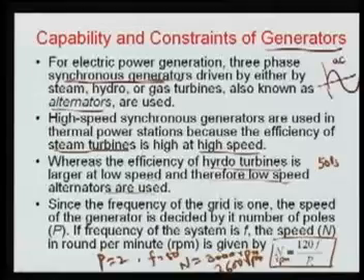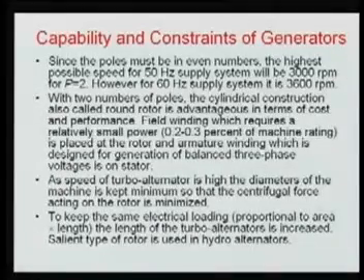So that's why, as I said, thermal or steam turbines are more efficient. They should have higher efficiency, and for higher efficiency we have to go for higher speed. If it is a higher speed, then we have to construct our alternator in such a way that it should not feel high centrifugal force. Otherwise there is a possibility that the poles on the rotor may go out, and that may damage your alternator.